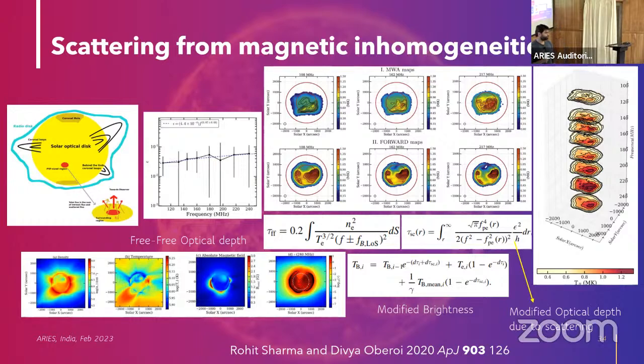Is it possible to do this type of exercise for, let's say, gigahertz? Yeah, gigahertz you can do, because then you will move further into the corona. You can do it, but you need to know your source well, because for the quiet sun, the other contribution at gigahertz would be gyroresonance. You need to model the gyroresonance optical depth as well for both. So basically, you can use quiet sun radio maps to get an estimate of the magnetic inhomogeneity in the solar corona.